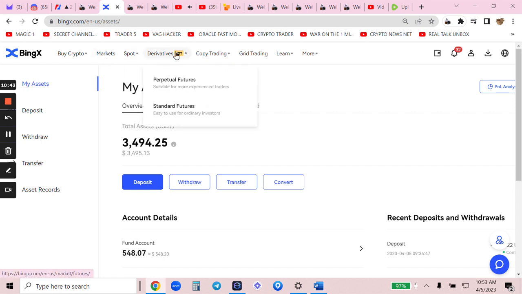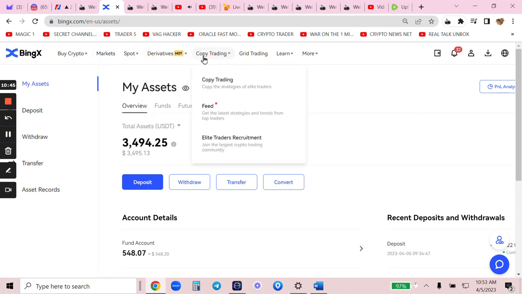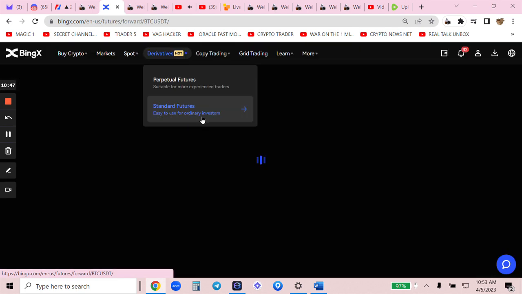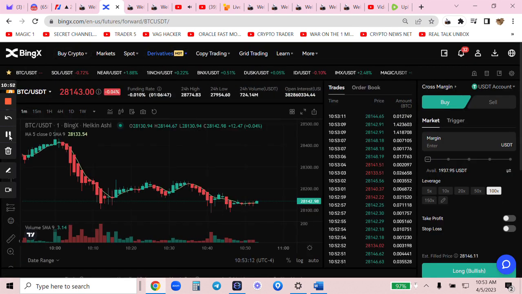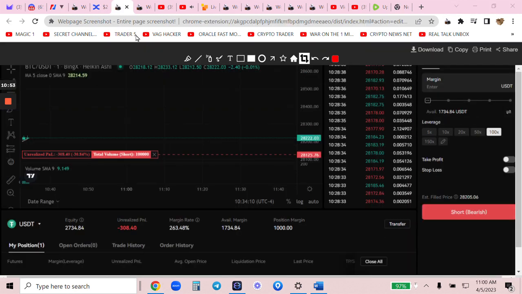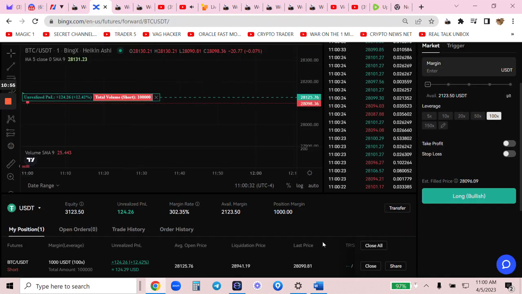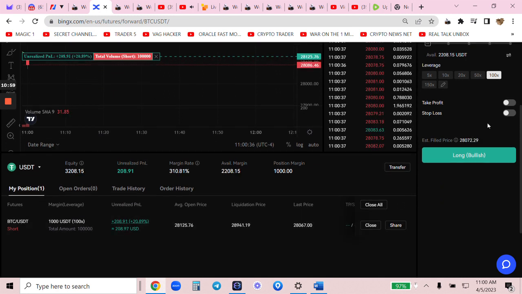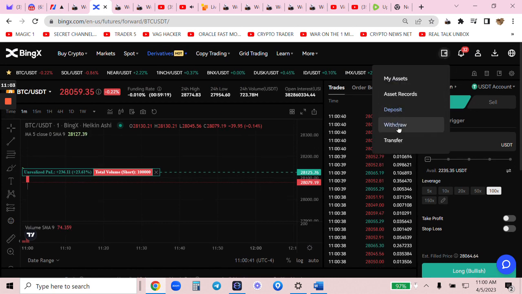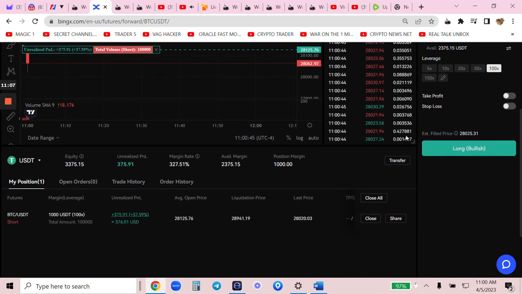Let's go back here. Don't do copy trading. You can lose your money on your own. You don't need somebody else to do it for you. There's no promise when you have a copy trader. And boom, in just a few minutes, we go from here to here while skimming profits off the top. I am going to take profits again. I'm going to take that 265. Transfer. Make that 40. You know what? Let's close everything. Take the money.